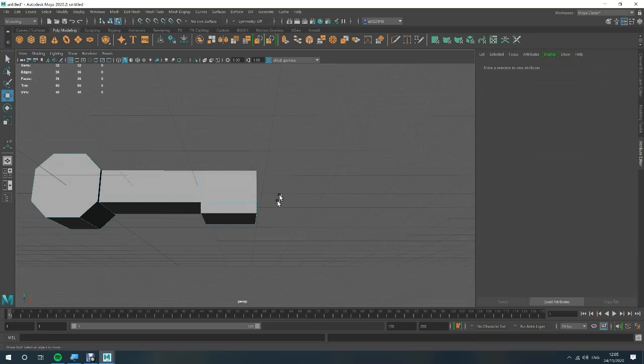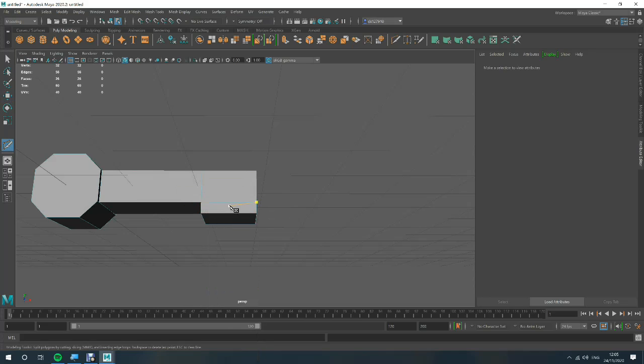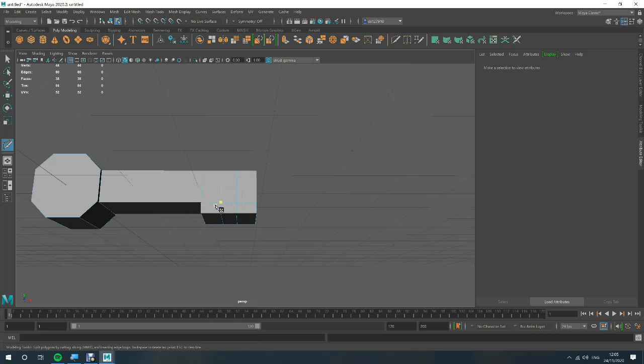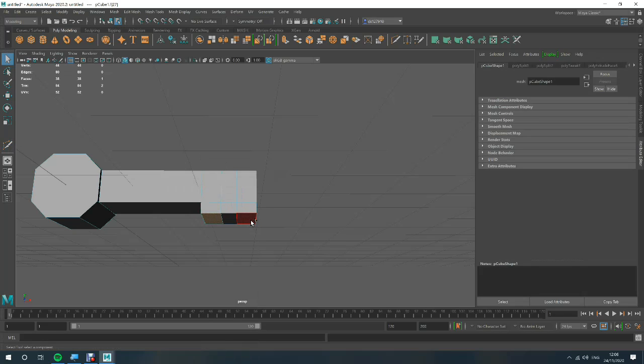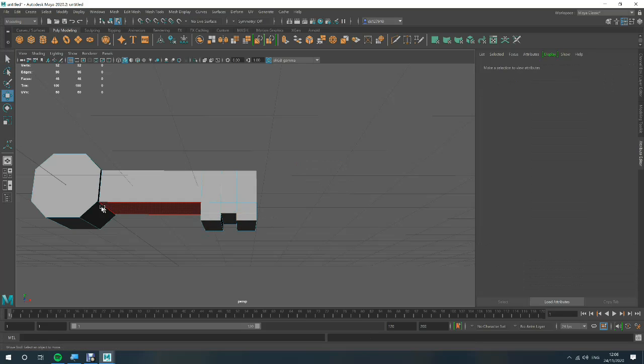Now I'm going to add another cut edge loop, or in fact 2 edge loops. I'm going to hold Control, put one there and put one there. Now go back into face mode. Oh yeah, I'm still on cut. Press Q to exit cut, go into face mode, select these two, Control E, W, and move down. And there we have the key.